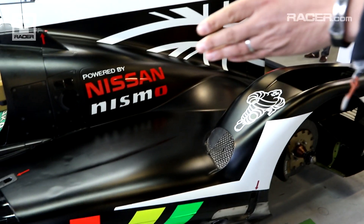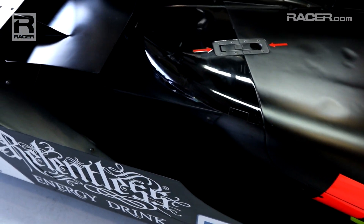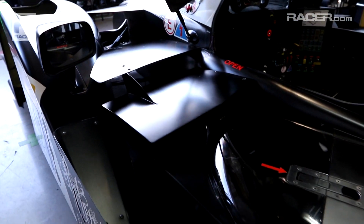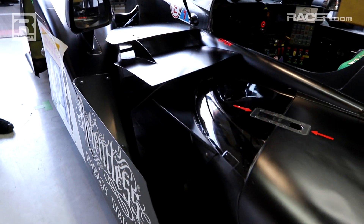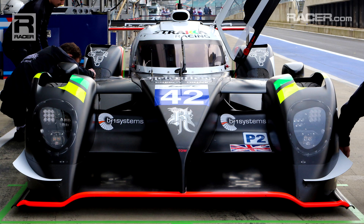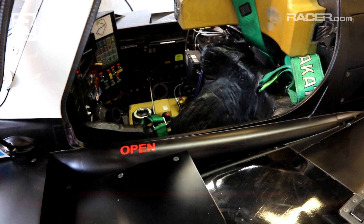The other area you'll probably notice on the car is the front aerodynamics. There's a large channel that runs down the side of the car that really helps us optimise the airflow coming from the front splitter and evacuating that down to the side of the car. That's meant that we've got quite a high nose. As I said, the chassis was packaged as small and as compact as possible to try and optimise all those things.